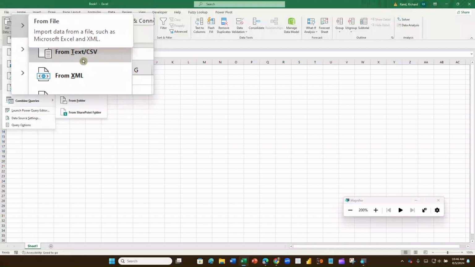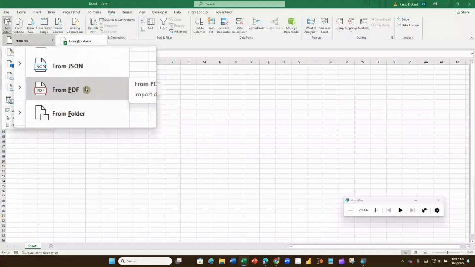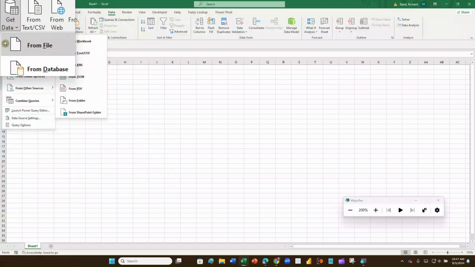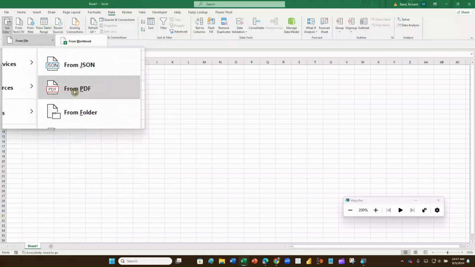One of the most exciting ones, of course, is the one I pointed out, getting data from a PDF file. I know accountants who tell me repeatedly that they'll ask a client for their Excel data file, and what they get instead is a PDF file of the Excel data file. And they call me, oh, what do I do? I don't want to type all this in. All you've got to do is use this Get Data tool, go to Get Data, go from File, go down to From PDF, and it will pull that data in. There may be some data cleaning you have to do to clean up the resulting file, but you can get that data without having to type it back in.